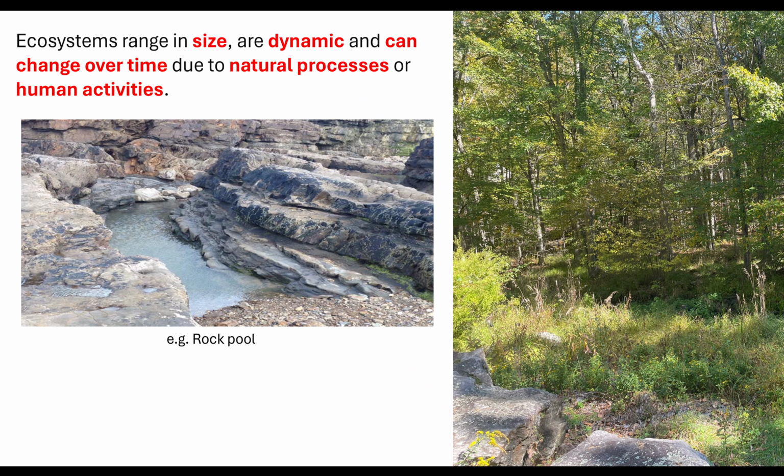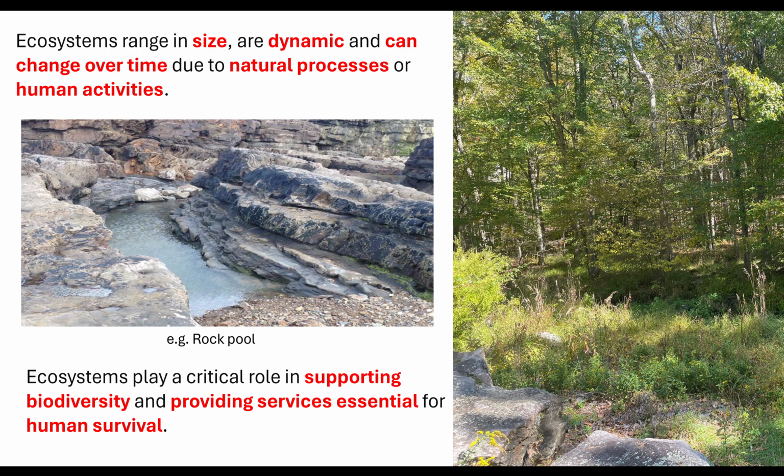Well, if we look at a rock pool, for example, that's going to change when the tide comes in and when the tide goes out. So the size of that ecosystem is going to be changing depending on those natural processes. So ecosystems play a critical role in supporting the biodiversity, the variety of living organisms within the area, and also for providing services which are essential for our survival. And we'll look more at that in the population sustainability module a bit later on.